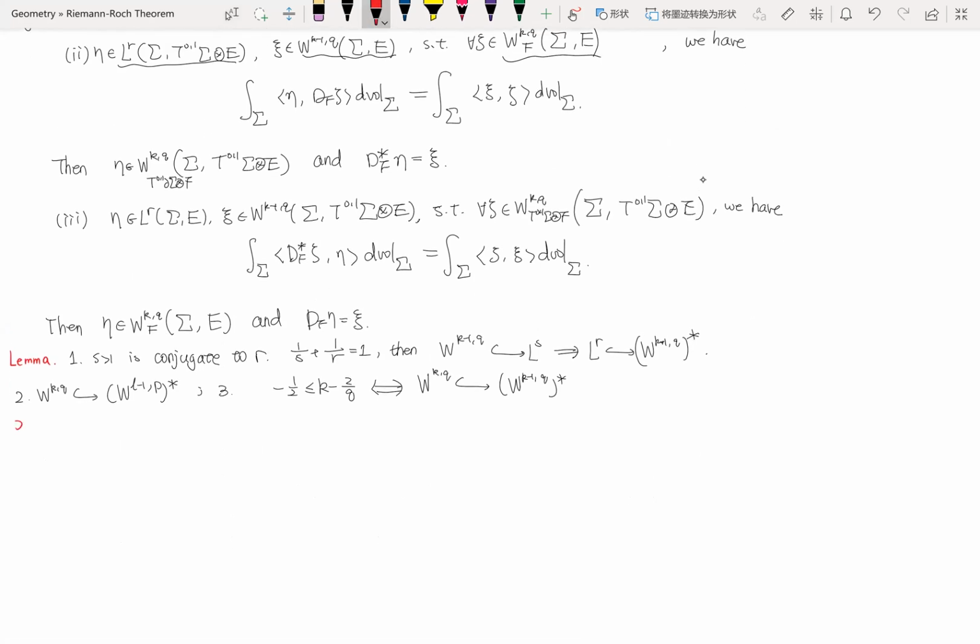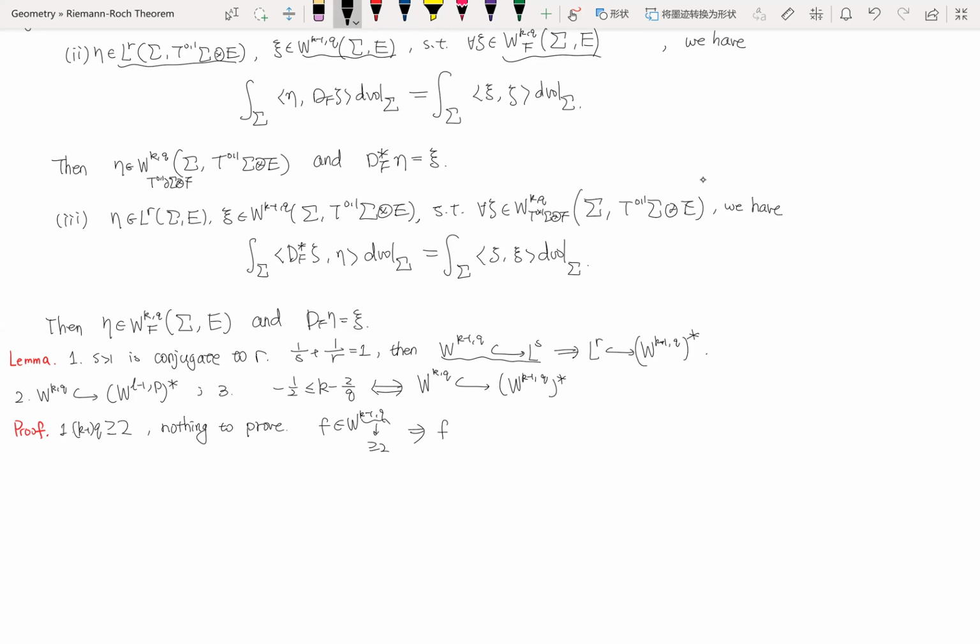So the proof is just given by using the Sobolev embedding theorem. And so in order to see one, we need to show that WK minus 1Q is embedded in LS, and if KQ is greater than or equal to 2, there is nothing to prove. Because we know that in any case, when we have F in WK minus 1Q, with product of index greater than 2, then because we are concerned with functions on the Riemann surface, the index is 2.